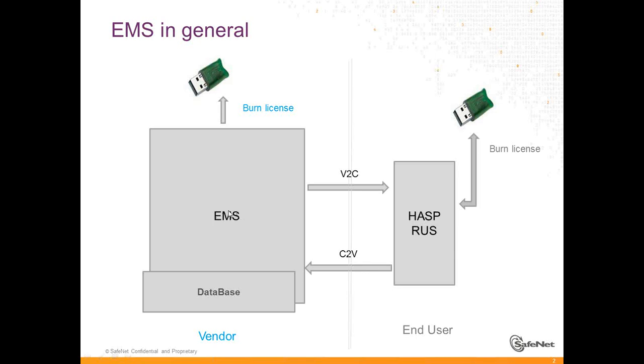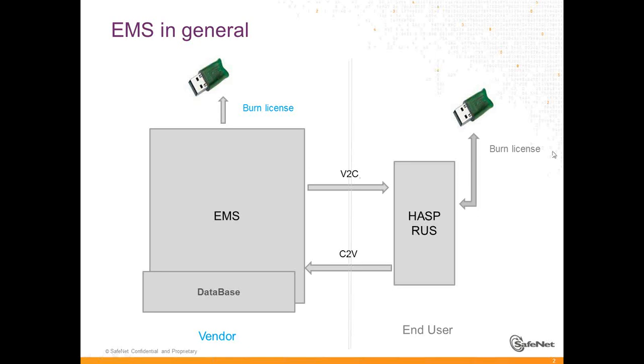What is an update license? For instance, I want to make sure that the protection key will also have feature number 7, and it doesn't have it right now. So what I will do in the EMS, I will say, yes, I want to update that feature 7 will be on this particular key, and it goes only for a particular key. And this will create a V2C file. It's a file which is encrypted. No one can manipulate it afterwards.